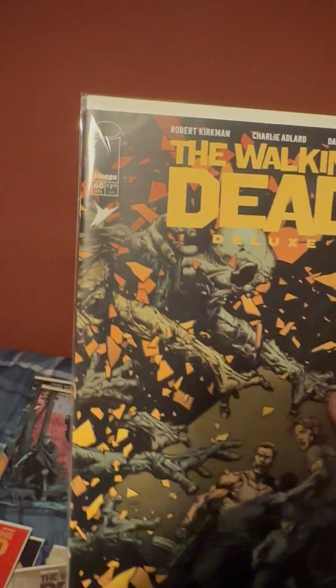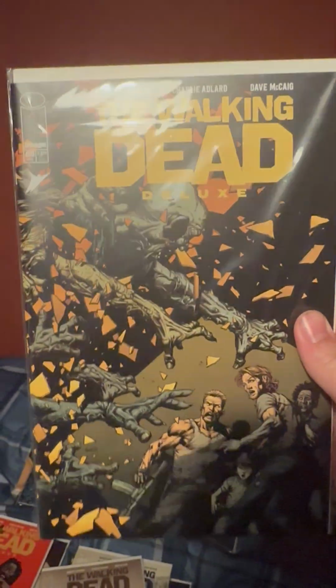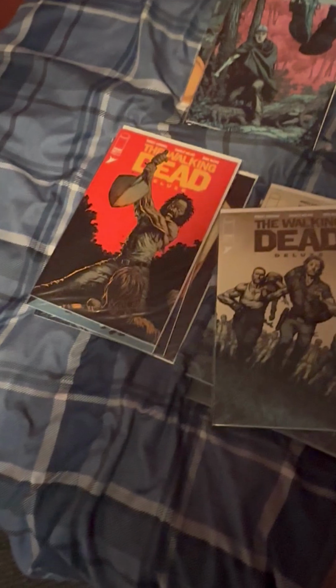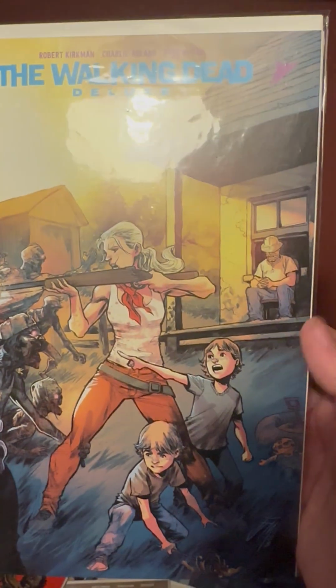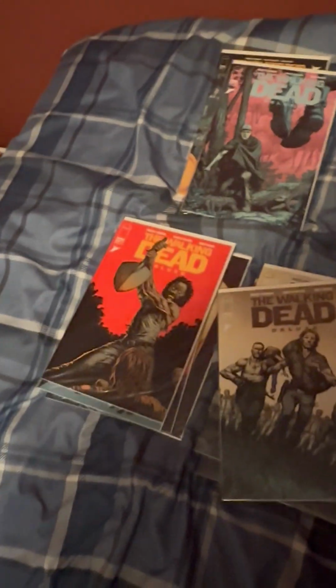So we have issue 60. The walkers basically come to the thing, got Rick on the car. Lost and Down, it's a good cover, it's the original. And the final part of the connecting cover. Andrea with Billy and Ben. Deal, sitting there. And that there is all of volume 10, What We Become. I was going to turn the light off, but I think actually it keeps it better.